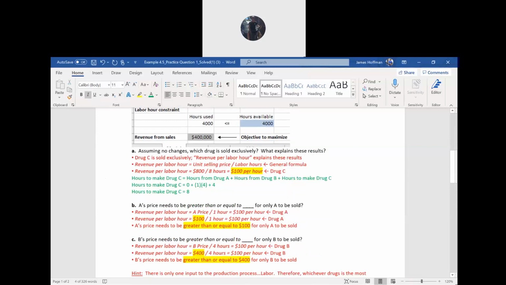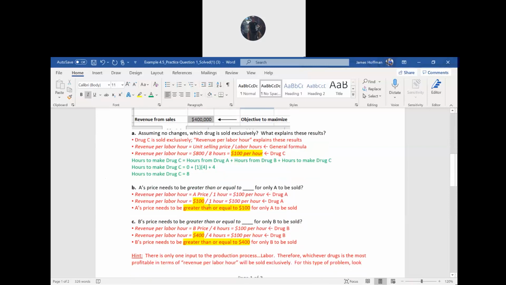That gives us $100 per labor hour. If drug A's price went up to 100, it takes 1 hour to make it. That would also give us $100 per labor hour. So if this was 800 for C, and this was 100 for drug A, they'd both be giving us exactly the same amount of $100 per labor hour.